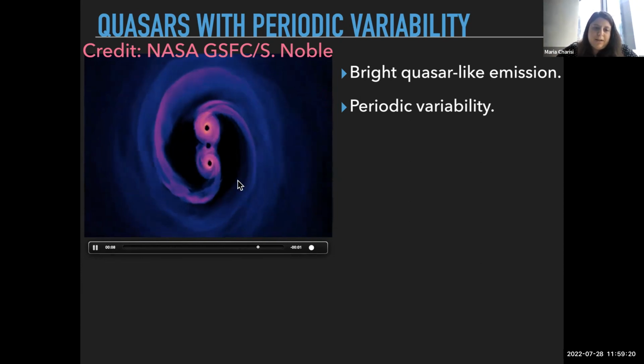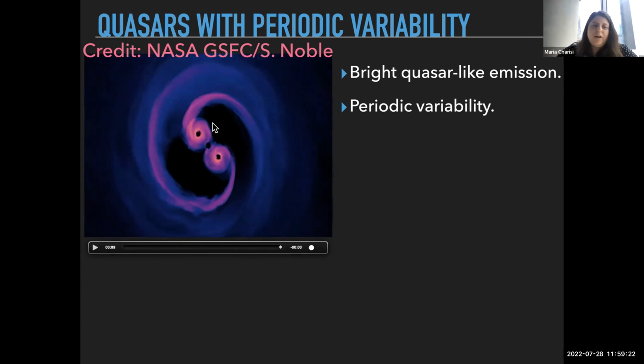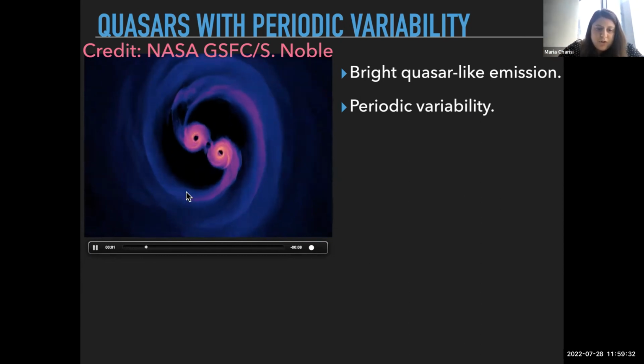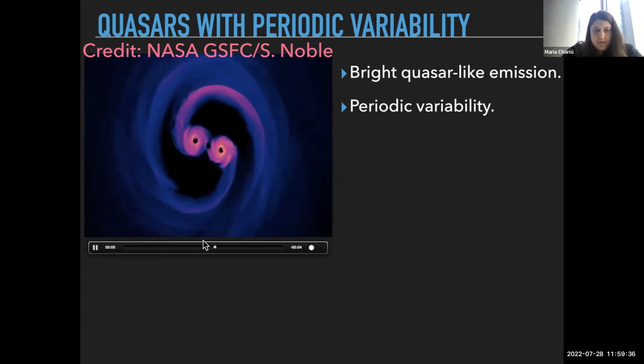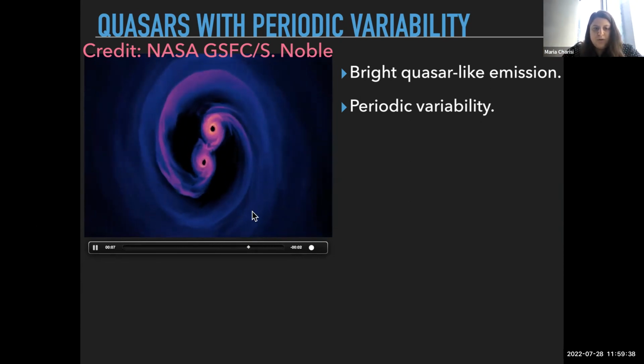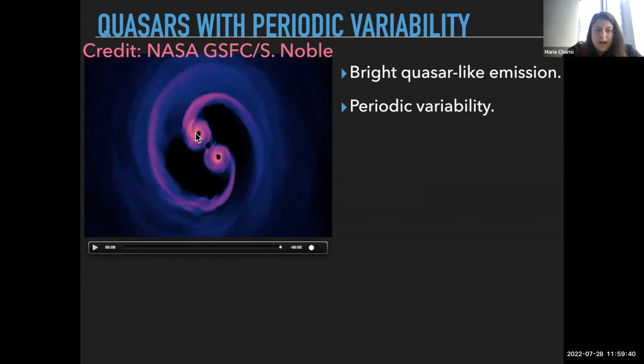What we typically see is that initially the binary acts as a propeller and expels the gas from the central region, creating a cavity with low density gas. But it also pulls a lot of material inwards in streams that come periodically into the cavity. And we also have matter that is bound to the black holes and is moving around with the black holes.